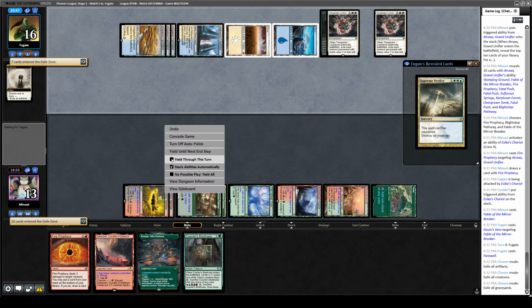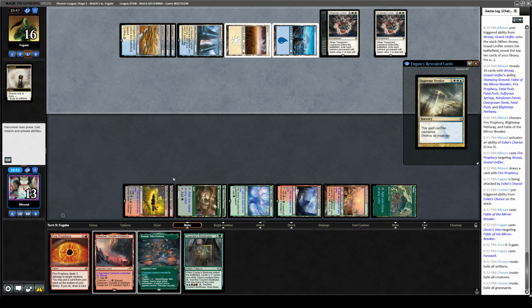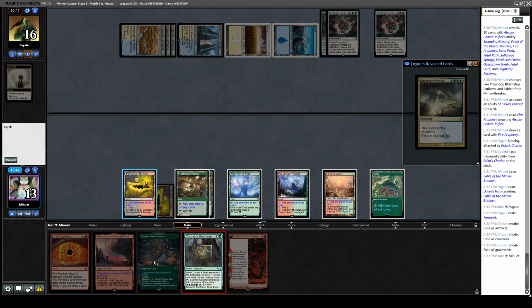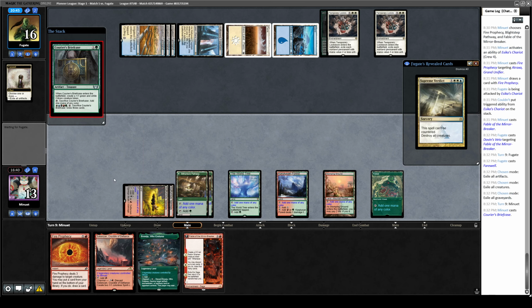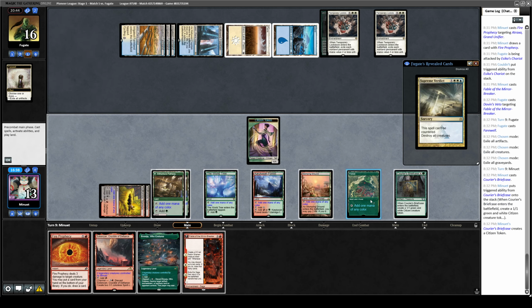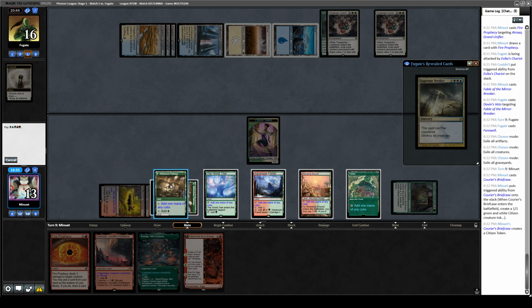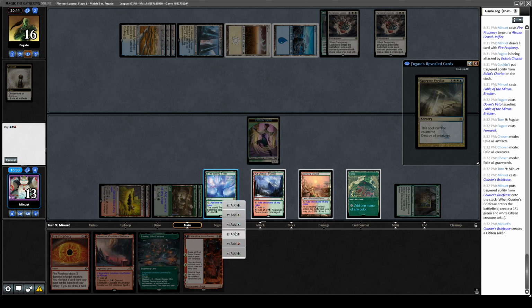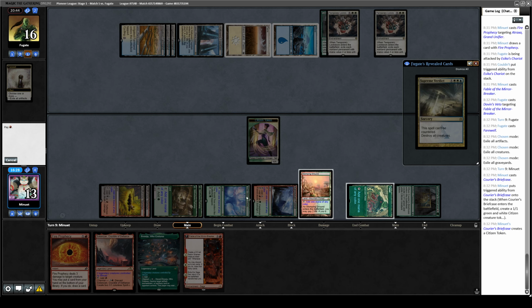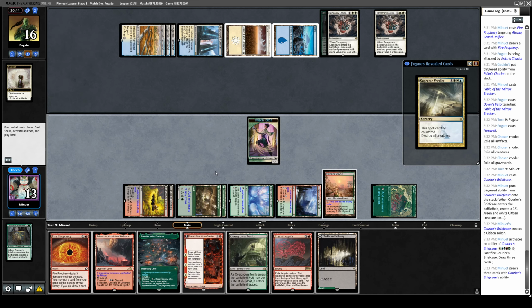Well, we're going to start drawing some cards here. I will hold this Boseiju as long as I possibly can. 1, 2, 1, 2, 3, 4, 5. So I'll have 2 mana open afterwards. Not enough for the Fable, but I mean, I'm drawing 3 cards. I'm not really complaining. Go for it now. Draw. That's nice.